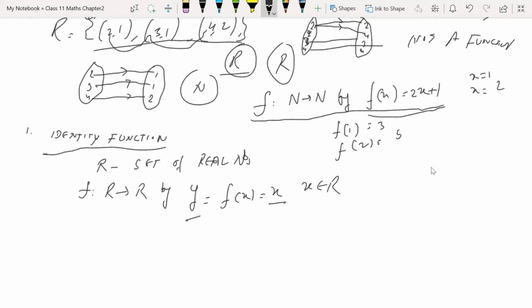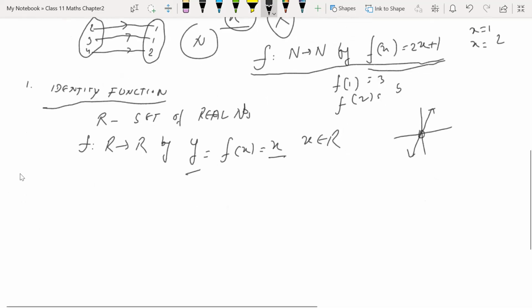We can denote it with the help of the graph. This is a straight line graph, because for each and every x there would be a y. For each x, the domain and range would be the real numbers. So for each x, y is similar. If x is 1, then y would be 1. If x is 2, then y would be 2. x is 3, y is 3. I hope you understand it well.